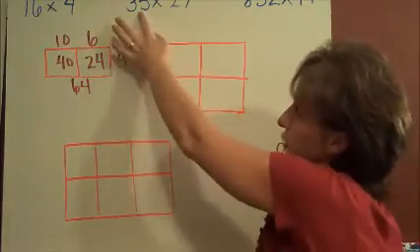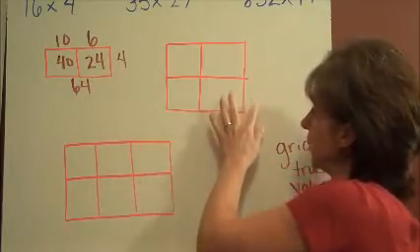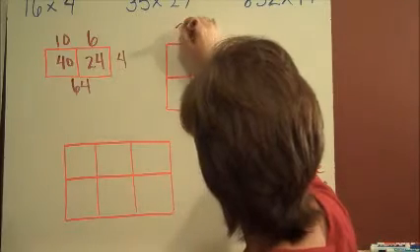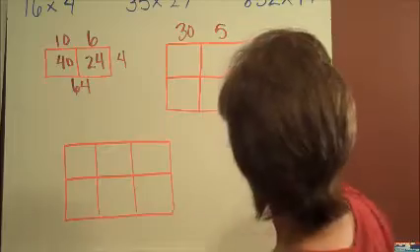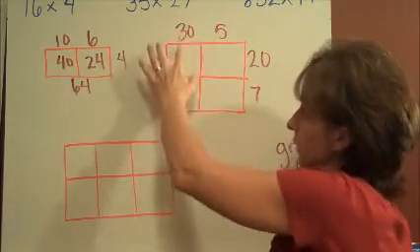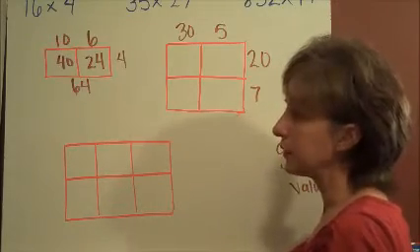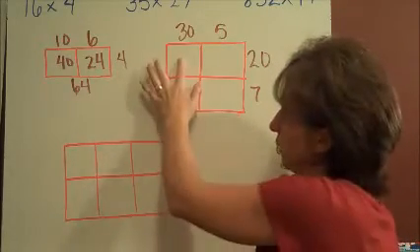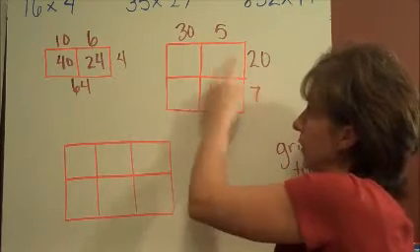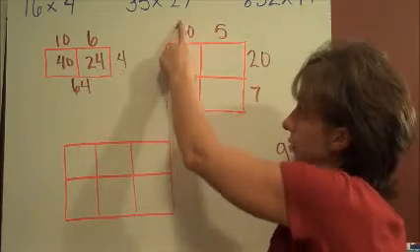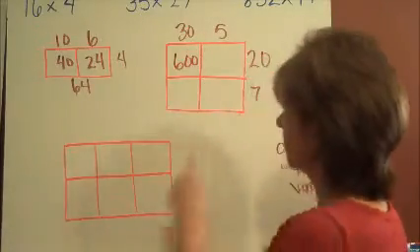So let's move on to a 2 by 2 number. 35 and 27. So I've just rewritten these numbers with their true values. Now, using your skills from reading a coordinate grid, you put your finger in the box and you go straight up and straight over. So in this box, I would have to do 30 times 20, which is 600.